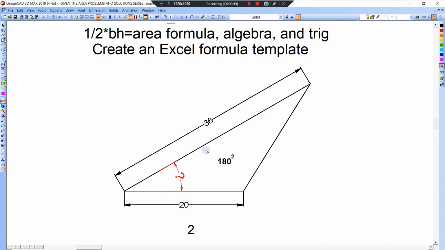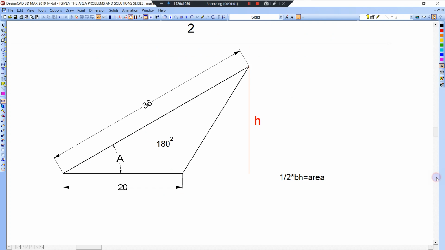So here we go. We're going to have to solve that, and to do that we're going to have to turn this into a right triangle, since all this trig stuff is about right triangles. We have enough information to do that because we know the sine of angle A is h over 36. So if we have enough information to solve for h, we can solve it, and we do.